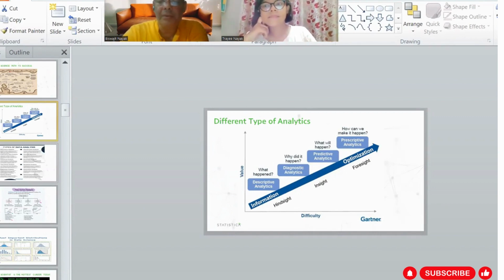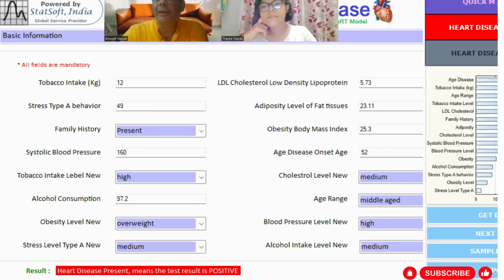Once I go to my model and observe my diagnostic analytics step, I see the tobacco intake was contributing maximum to the status of the heart disease. So what I can do is change the tobacco.